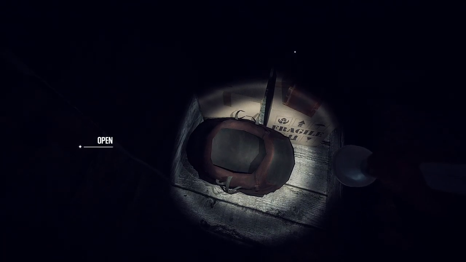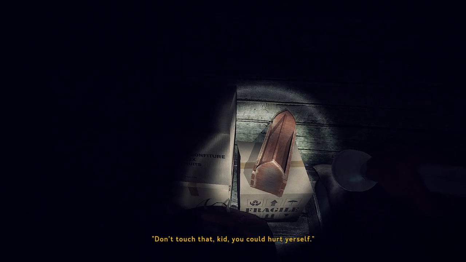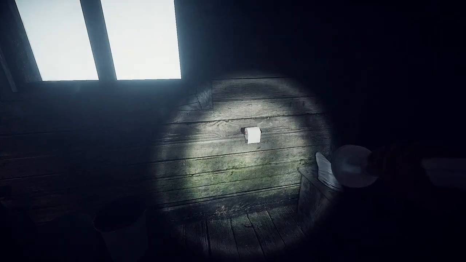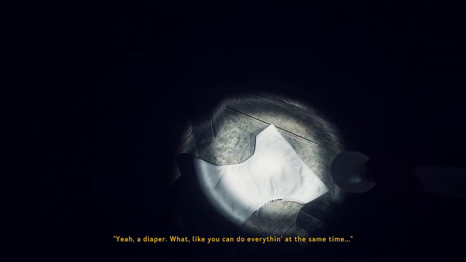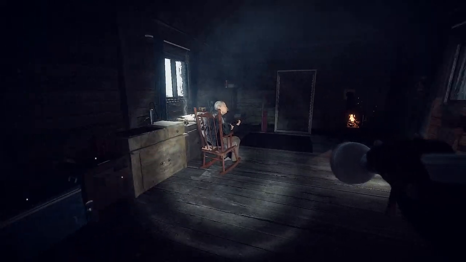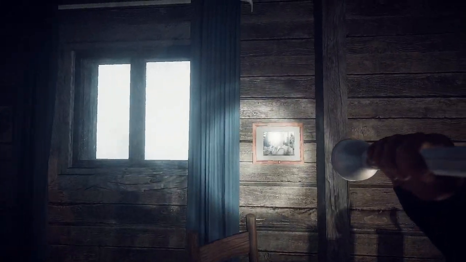So what do I need to do to make the caribou? I have no idea. I'm guessing it's an alcohol drink. What's that? You could hurt yourself, okay. Hmm, nice. Toilet. Yeah, no worries with that.